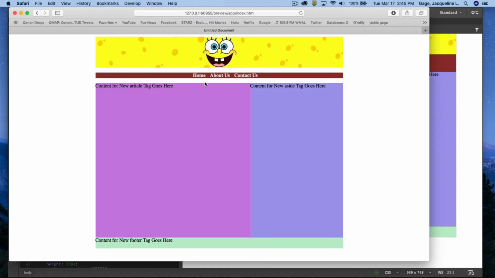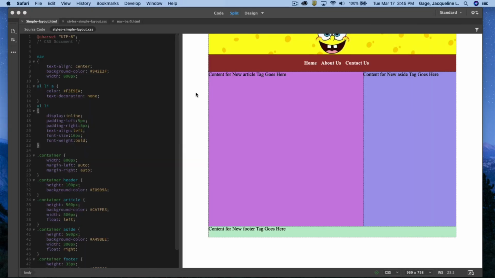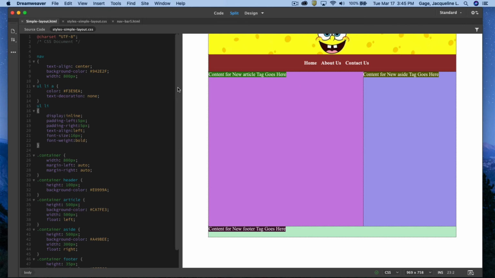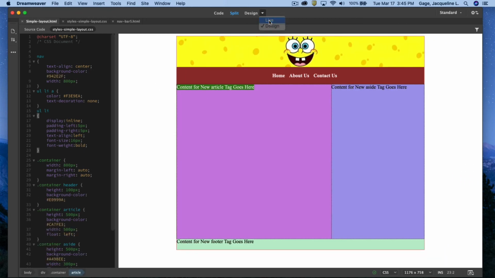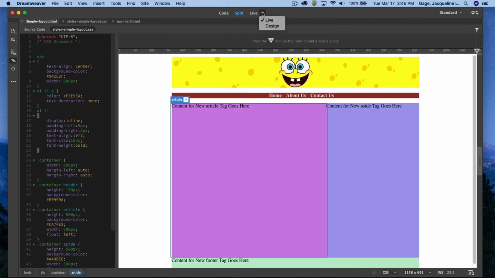Okay. Now, I mentioned that browsers have defaults, and one of the defaults that you see here are actually two. This little space up here is a browser default. Also, unordered lists have defaults. So I've got a gap here, which we're going to fix in a minute. Back here. Don't always trust design view. If you have to, flip for the meantime to live view. It's going to give you a better rendering than what you're going to see. The problem with live view is it's hard to actually edit in live view.